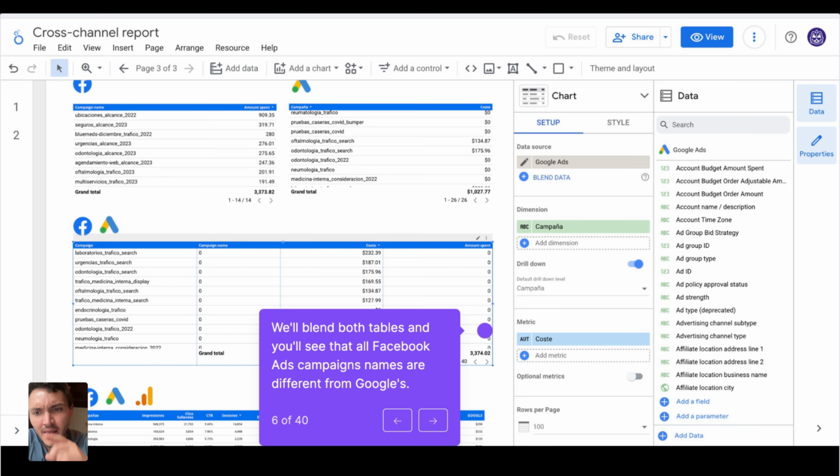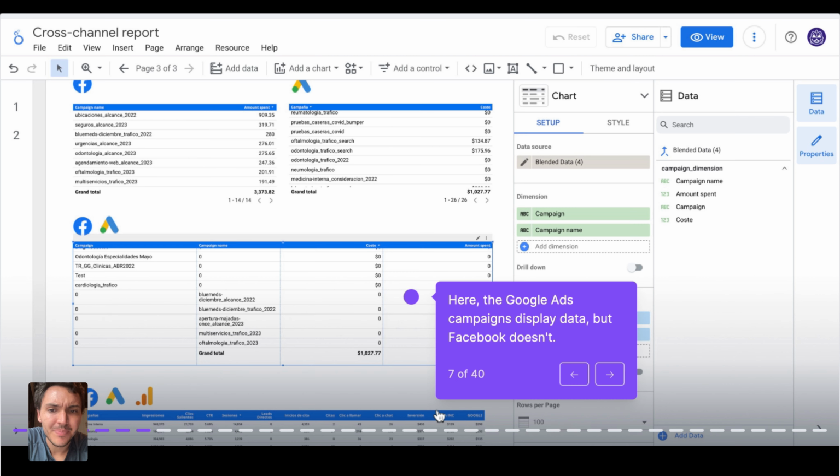this join special. If I see this table, I see campaign data, I see campaign name, which corresponds to Google Ads, the campaign name that has a column with 0, that's Facebook Ads. So this means that this campaign exists on Google Ads, but not on Facebook Ads, and that's why I have ad spend on Google Ads and not on Facebook Ads. But the opposite is the same. I have campaign names for Facebook Ads, but they don't exist on Google Ads. That's why I have ad spend on Facebook Ads and not on Google Ads.